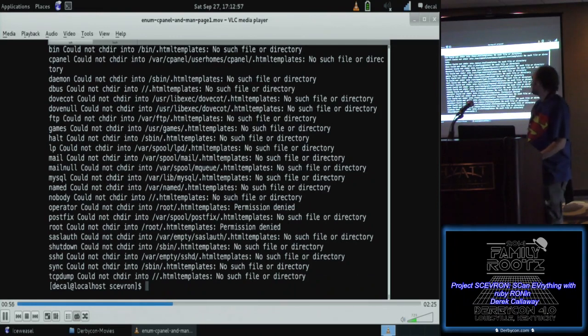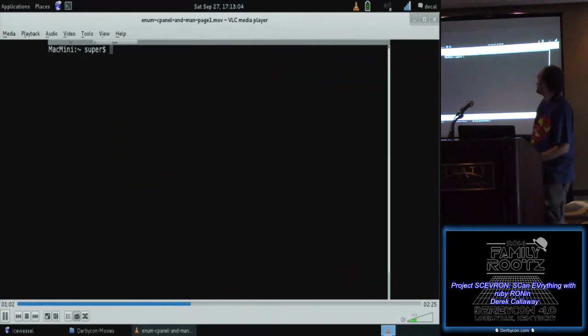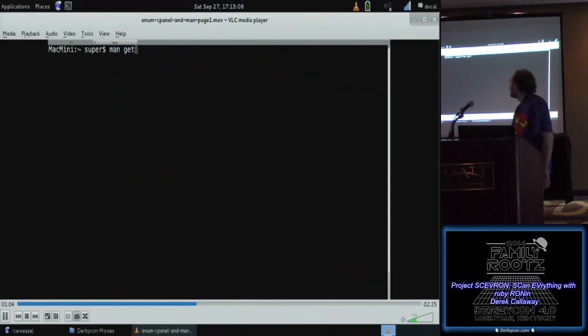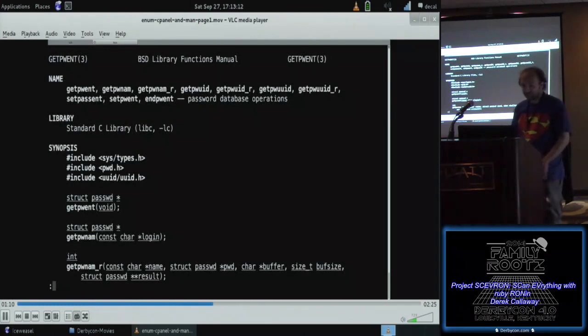I'm also going to go through the getpwnam manual page to show you guys exactly what's going on. This is the call that it's using right here.